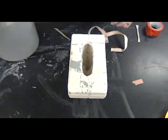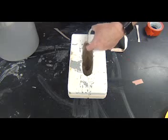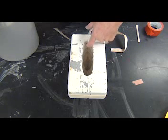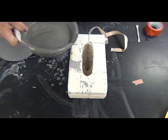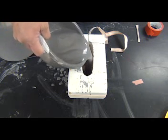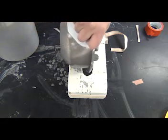Now we're going to turn it over, and this is the side that we are going to pour our slip in. And we are only going to pour it up to this edge, the bottom edge right here. Okay, so we're going to take our slip again, get our bowl, and start pouring slip in. This can be slightly messy. This one doesn't take as much.